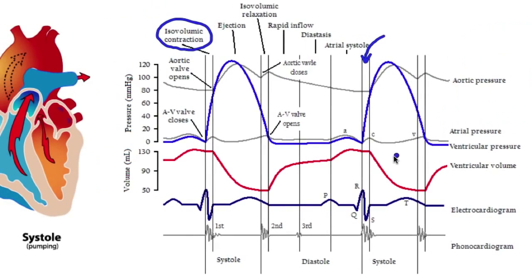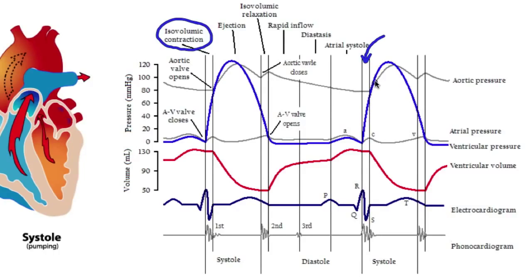In the case of the ventricular volume, when those valves open and the blood leaves, that's going to cause the ventricular volume, the amount of blood in the ventricles, to decrease significantly. Why? Because the ventricles are contracting. We're sending the blood out to the body so that it can go to the muscles and to the organs that need blood and oxygen and all that good stuff. And that is a result of the ventricles contracting.